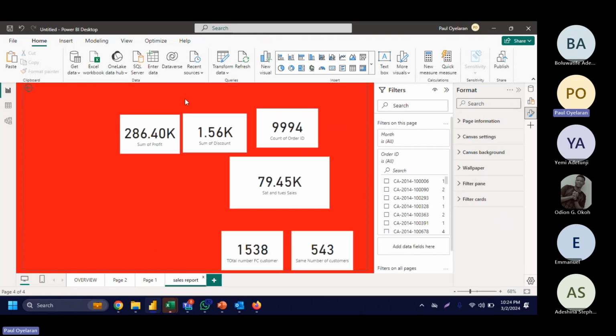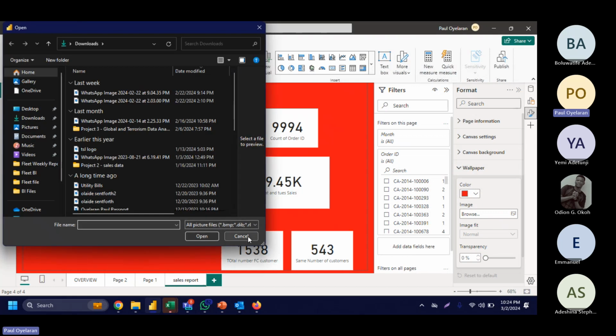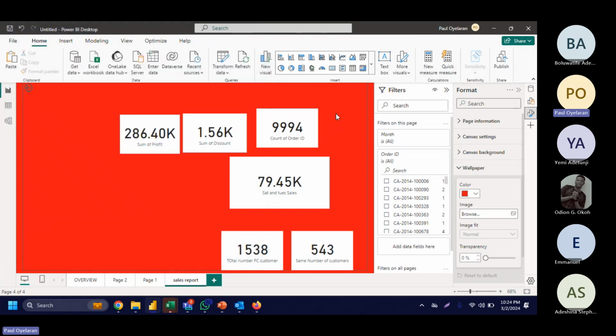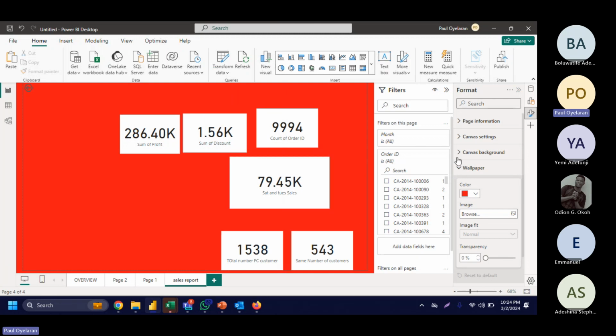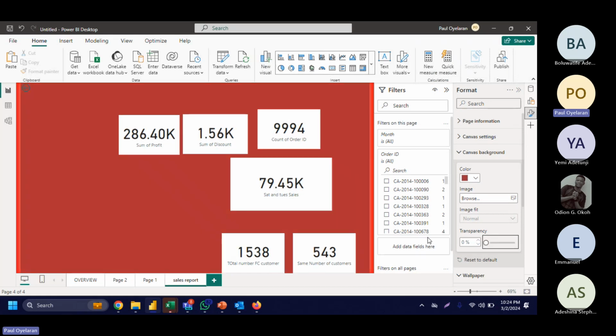So this is where we have our Canvas. I've told us before, in this place you can bring in a picture or wallpaper. Maybe next class somebody should remind me how you can design templates for PowerPoint and bring them in. You can do everything from here and bring it inside your Canvas. So this is where you can design your Canvas, how you want it to look. If you want your Canvas background to be orange, you can change it. It's just because you've applied themes here that it's not showing. So you can see now it's showing.